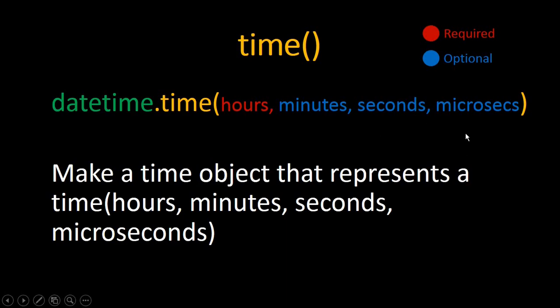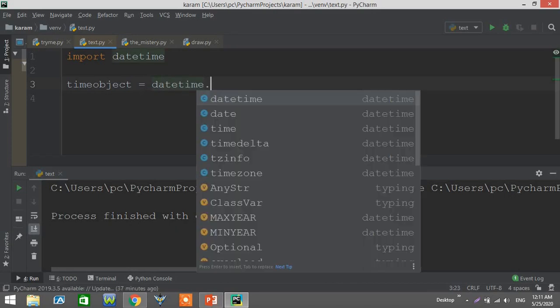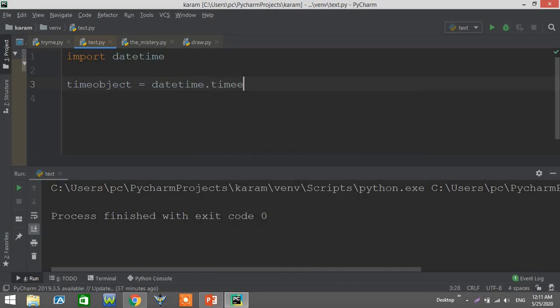Let's check this out. Okay, and now let's create a time object. Voila, time dot time, the name of the library and the name of the object. Here you can see we can put 5, which represents 5 hours.